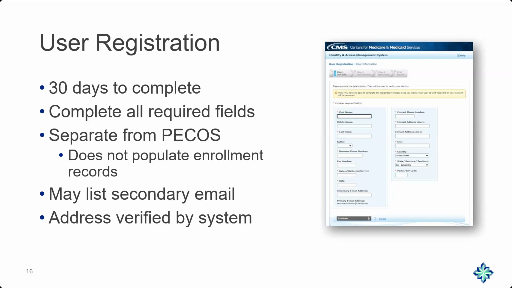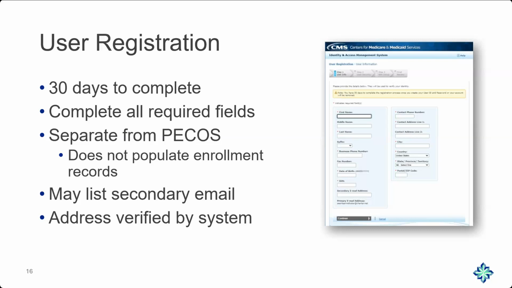So you do need to fill out all of the fields with the red asterisks. Those are going to be the required fields. Really, if you look here, the only fields that you don't have to fill out are things like middle name, suffix, that secondary email, and an address line two. So basically you're filling out all of those fields. You do have 30 days to complete these. Now typically I would recommend just doing it right away, but if for some reason you get pulled away as you're starting this, you do have 30 days before it has to be completed and you wouldn't be able to gain access.